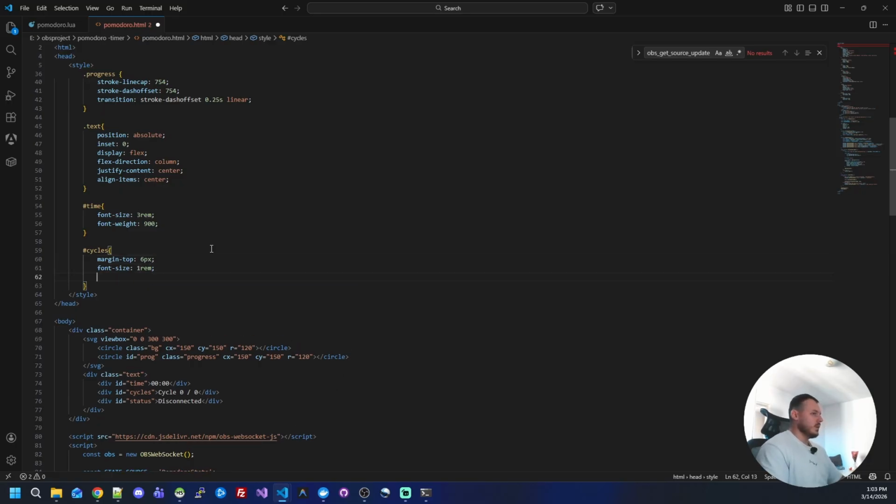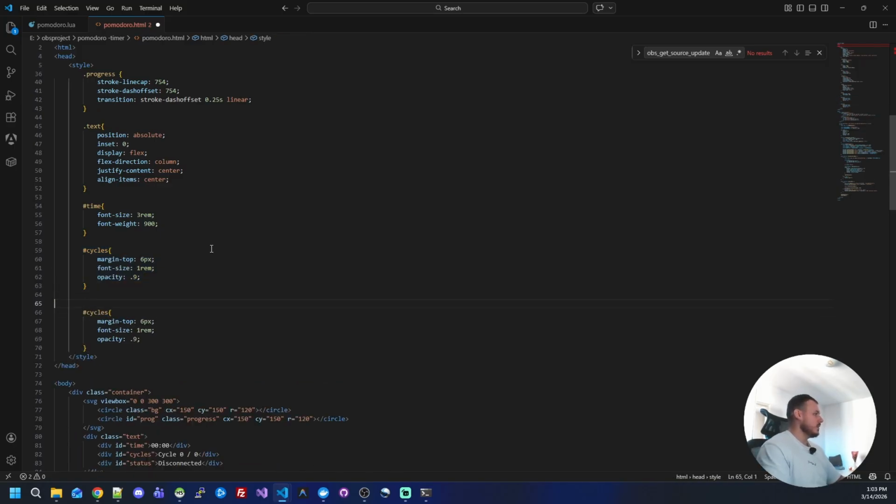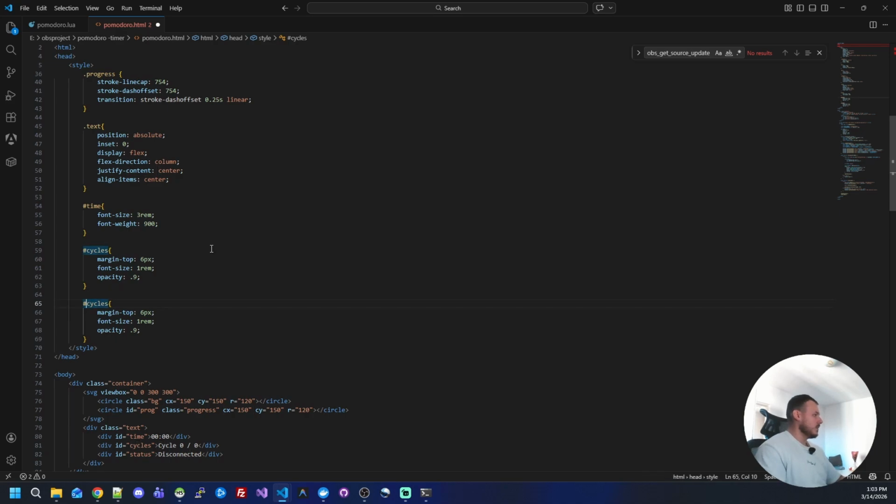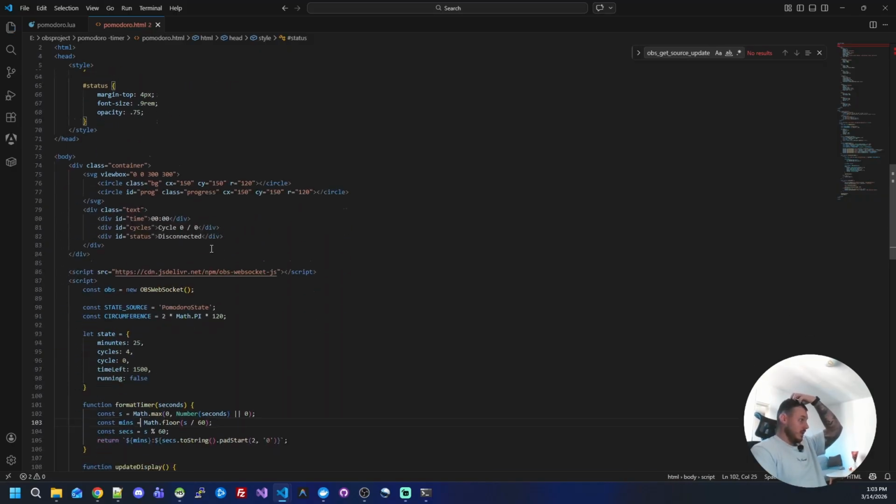Font size 1, and opacity, set it to 0.9. And just copy this for the status. So the status will be with the margin top of 4 pixels, font size 0.9rem, and opacity 75. It's pretty much it.